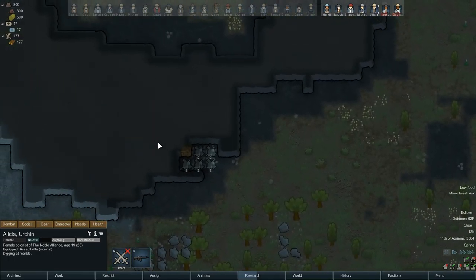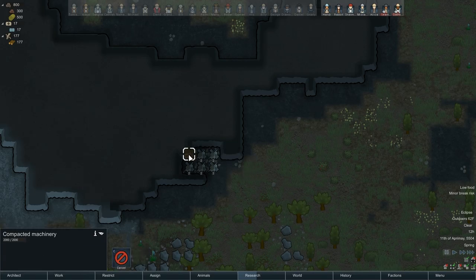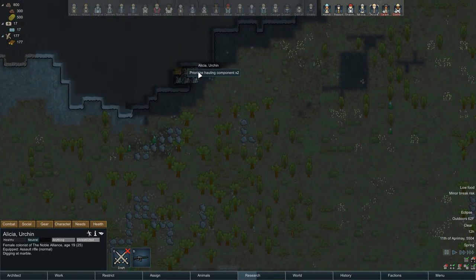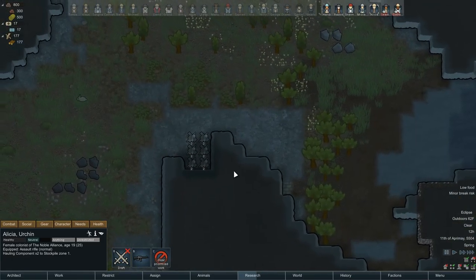You're over here. You are digging at marble. Let's try this again. Alicia, you don't like that spot, huh? You just don't like that spot. Why do you not like that spot? Compact machinery. That's so strange. Okay, well, you haul those. And who was over here and did all this and left it behind?